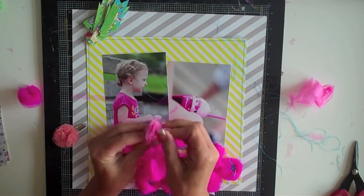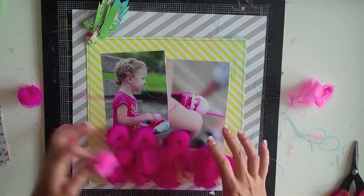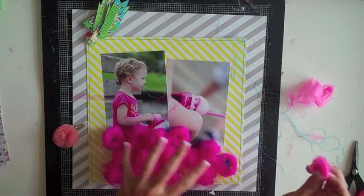So once I did one of them and saw how easy it was, I decided to go a little bit crazy and make a whole bunch, because I thought it would make a really cute border on this layout underneath my photo.